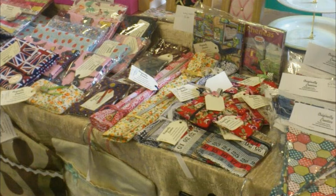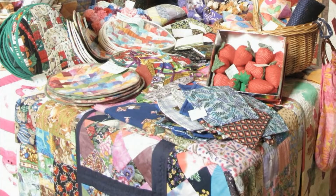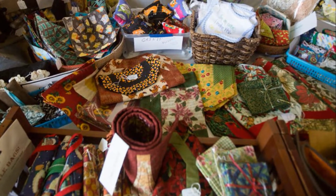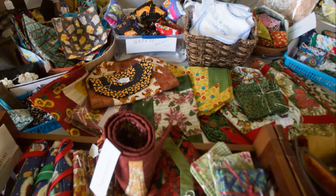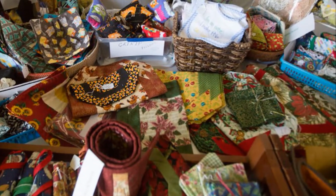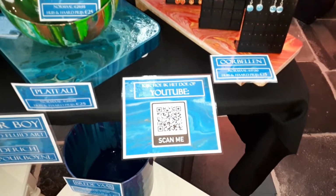Pick one solid color, something that's complementary. If you've got something dark that you're selling, for example, then put down a white base or a lighter base. My jewelry in general and my products are very colorful, so I chose to go with black. I could have also gone with white, but the thing with white is that it gets dirty easily. People might be touching it, and I'm just going to reuse this same fabric over and over again. That's why I went with black.